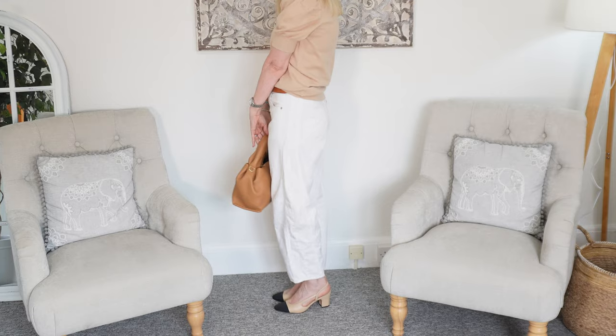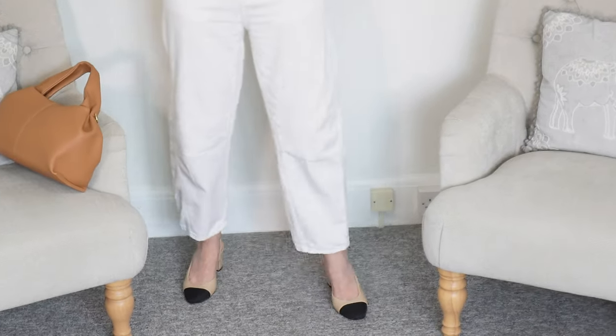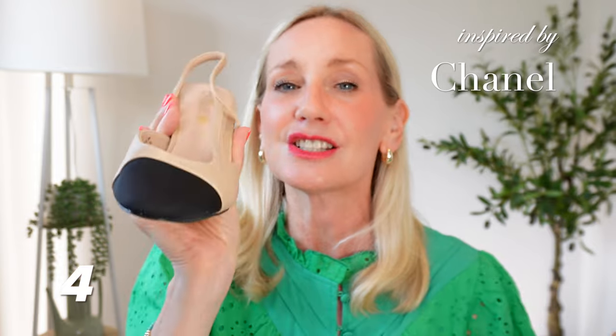As we are heading into autumn or fall, I wanted to show you my ultimate luxury-for-less finds — these slingbacks, a nod to Chanel. They are absolutely exquisite in every single detail, so comfy, with little memory foam padding on the sole and a heel height most women will be able to wear. I wear these casually with jeans and dressed up with tailored linens or dresses. The beige and black colorway is just such a classic Chanel look. I wear an eight and a half American — they are light, comfortable, and a must-have for the upcoming season.